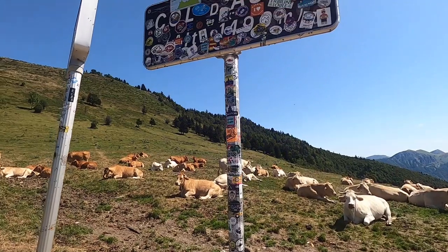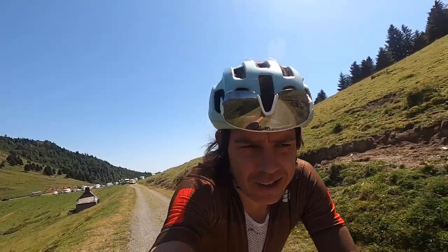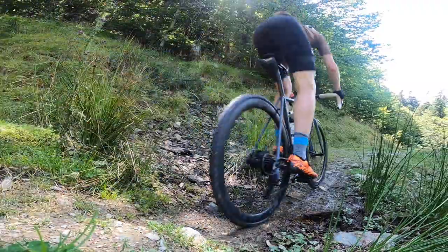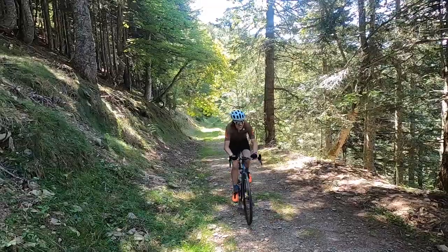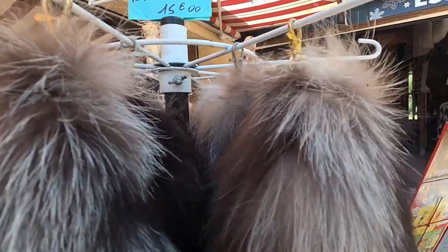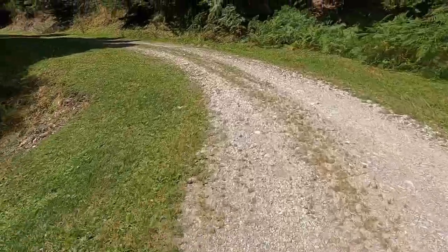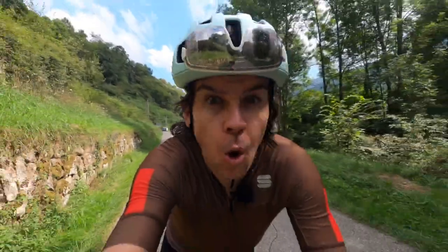Alright, so we've managed the road section just, and now it's time for a bit of gravel. Once you're at the top of the Aspin there's a car park — on the opposite side to the cows — and there are a few gravel tracks. One which seems pretty flat so far, so let's check it out. Admittedly, this is nothing too extreme, but it's certainly taking me off the beaten track, away from the crowds, and showing me somewhere I wouldn't have otherwise been.